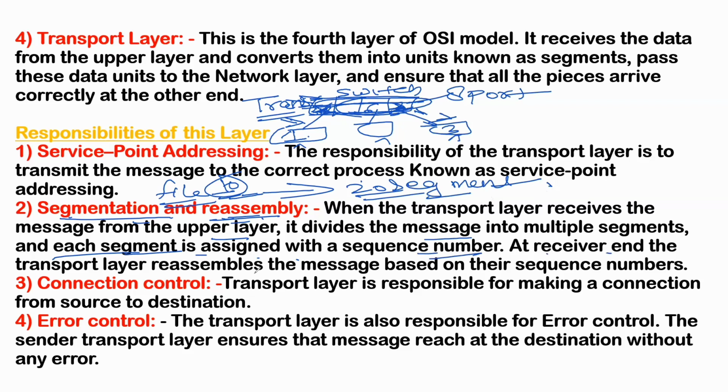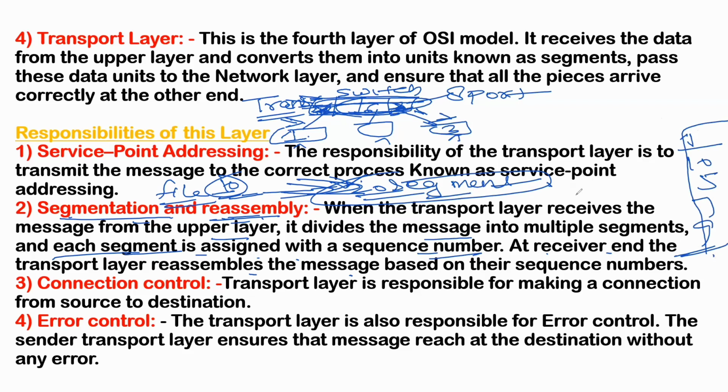At the receiver end, transport layer reassembles these segments and converts them back into the data format by this sequence number, one by one. First number first, then second, then third, then fourth. If the sequence number is not assigned to the packet, your data can be inaccurate. Suppose we have the first segment, and then we have 10, and then we have 5, then 7, then 9. That can be a scenario, but transport layer assigns a sequence number.